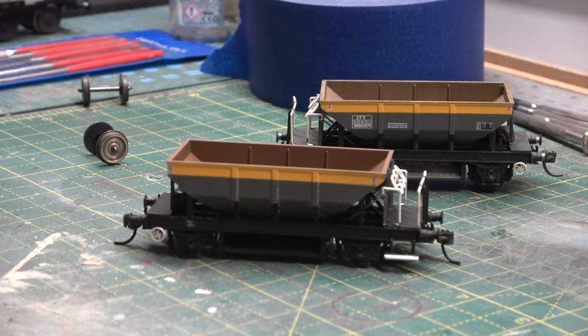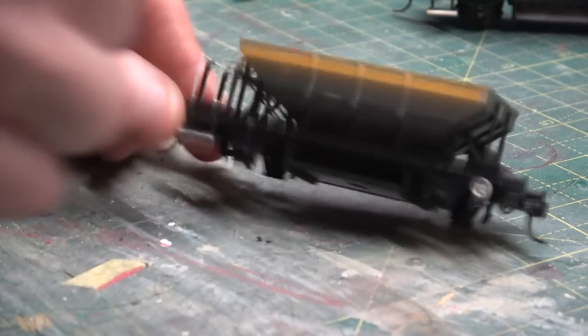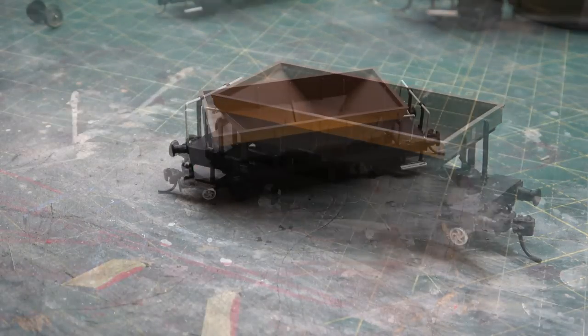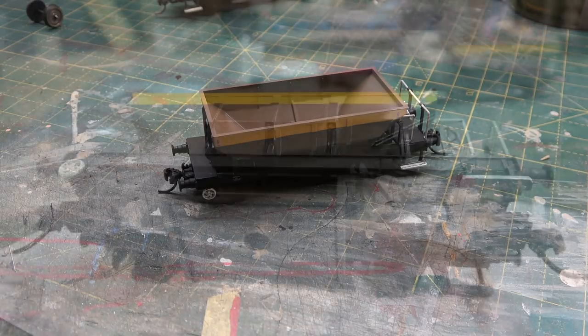While the inside of that wagon is drying, I will give the outside of it a quick blast of gloss varnish, just one quick coat from the airbrush, so it makes the transfers look a bit better when they've been applied. Normally for something like that I'd quickly chuck it in the spray booth to get rid of the fumes, but it was literally just a 5 second pass with the airbrush, and this is going straight in a cupboard with a sealed door to dry over the next couple of hours, and then I'll get it back out again later and finish it off.